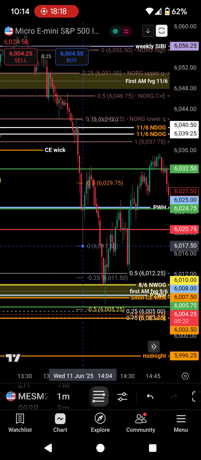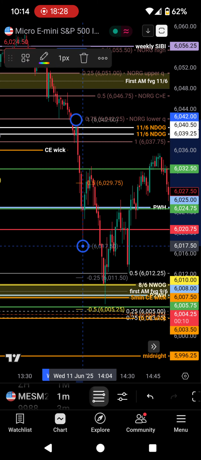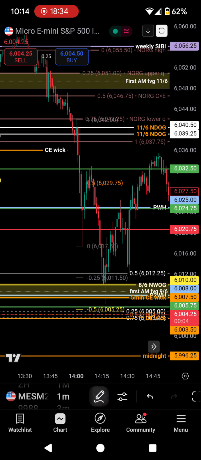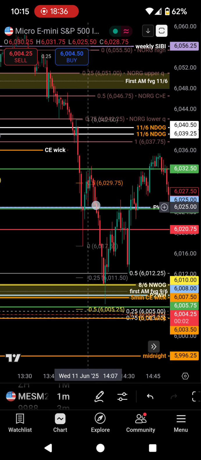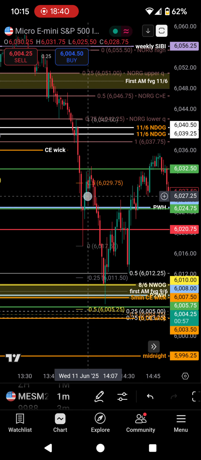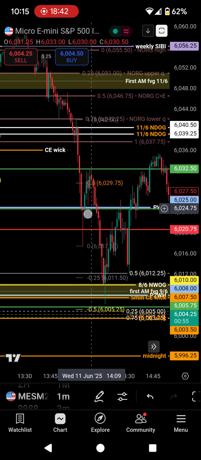So we retrace into a premium. The first fair value in premium coincides with the sell side we just cleared. There you go. So right there will be your entry. So we are not looking at any fair value. So we are not looking to enter at this one here, because this one is in the discount. If you want to go short when price has already pulled down, you want it to enter premium.